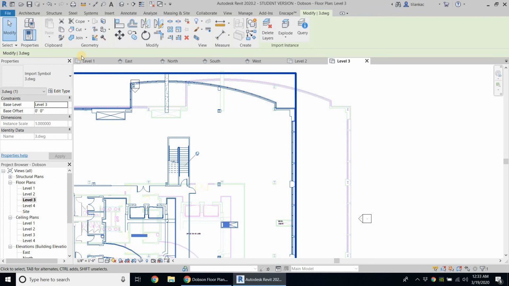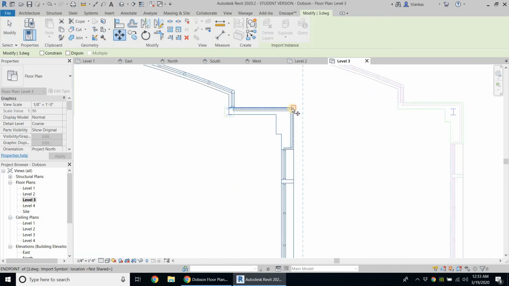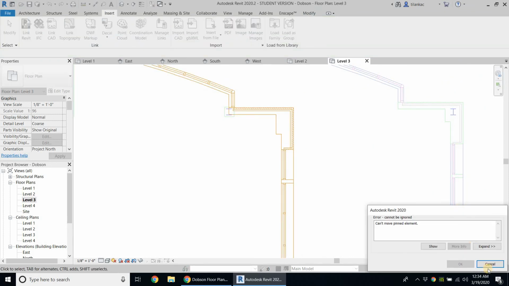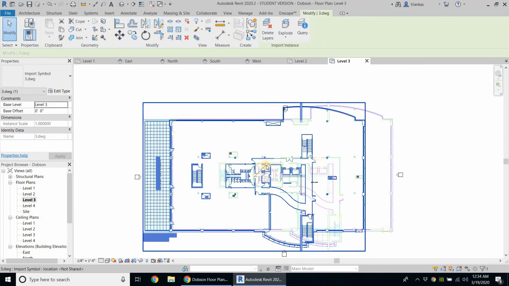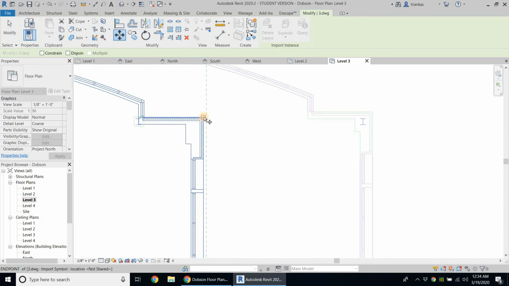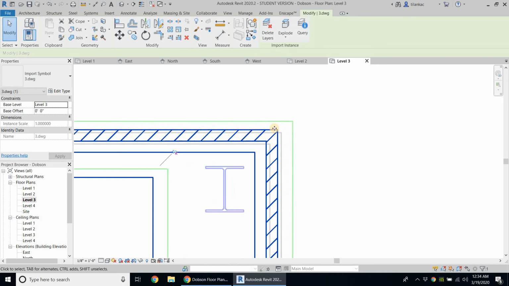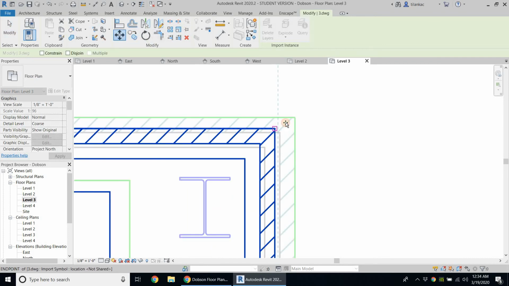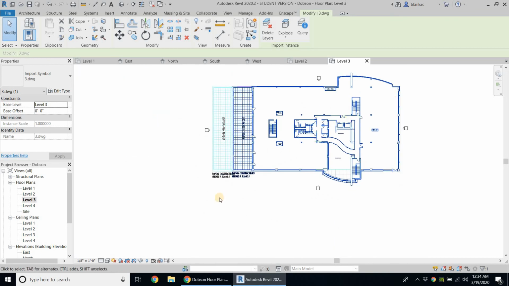Now we need to align it with this particular drawing. Let's do that. So I'm going to move it again. Let's use this corner here, see if that works. Oh, it's pinned, so let's unpin it first. There you go. And let's move the drawing up to this point here. Boom. Beautiful. Well, not really. There you go. Perfect. Alright, there we go.